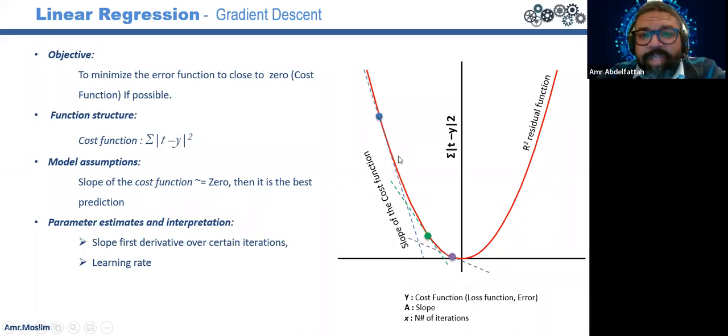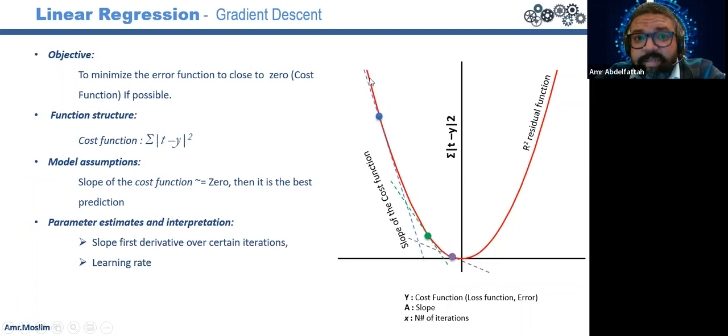And what if this is the solution here? What if we could find the value here? What takes us to find the value here? If we get the tangent here, the first derivative gives us the slope of the error function. And here at the bottom, where we have the optimum or best value, we have a tangent that is a horizontal line. A horizontal line has a slope equal to 0.